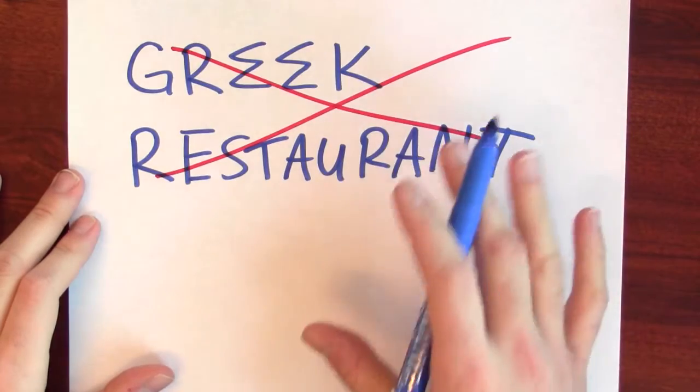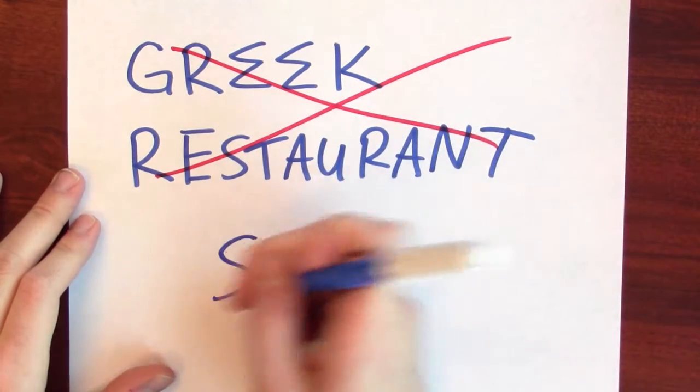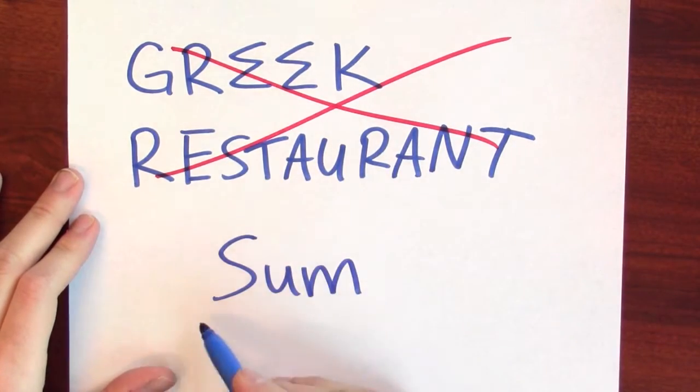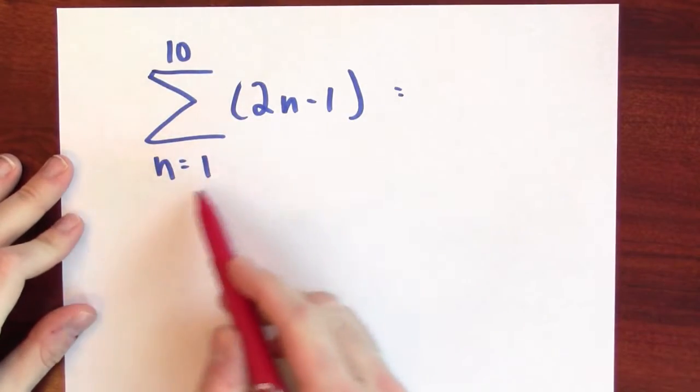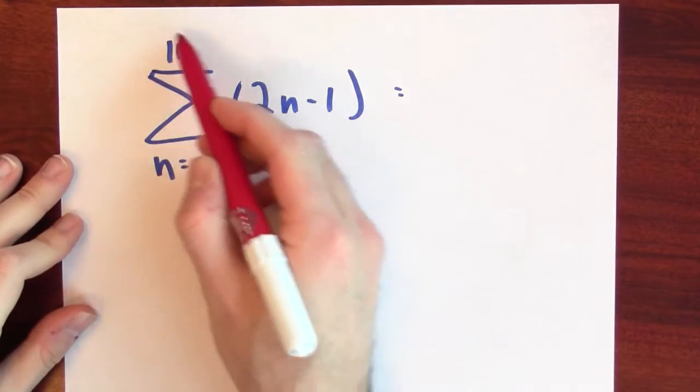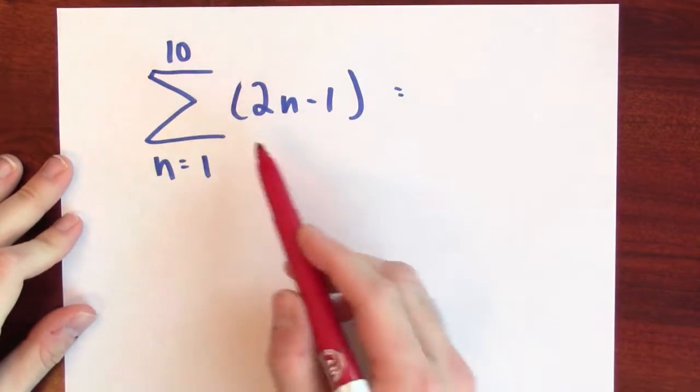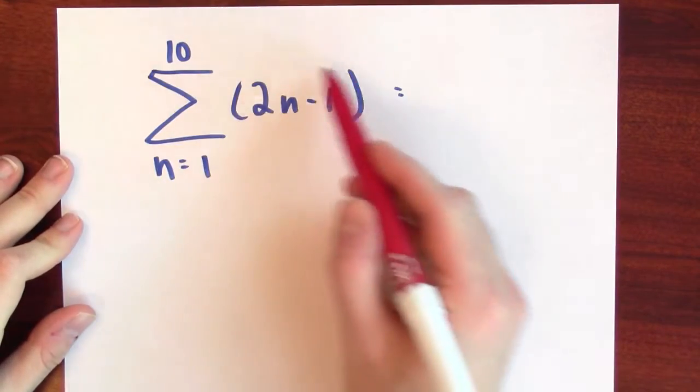What's another word that actually does start with S? A word that starts with S is sum. So we're going to use that giant sigma for sums. Let's see an example. I'll write a big sigma for sum, and then below the sigma, I'll write what I want to start at. Above the sigma, I'll write what I want to end at, and here's what I want to add up.